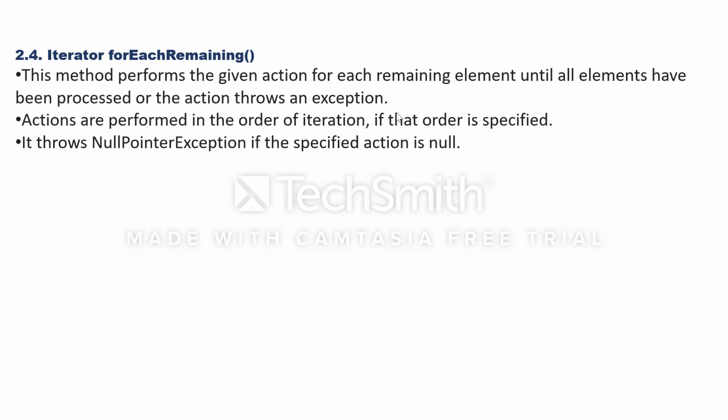I told you it moves in the forward direction. So the actions are performed in the order of iteration, the iteration order you have given. If you put the elements in a HashSet or TreeSet, it will perform in that way. But if you specify a null action, it will throw a NullPointerException.